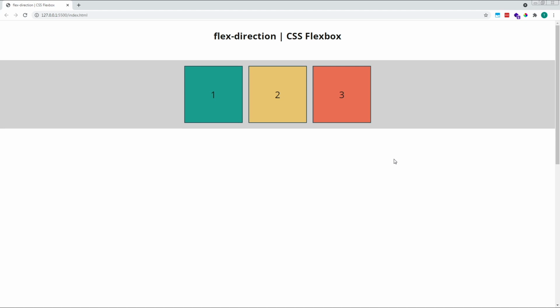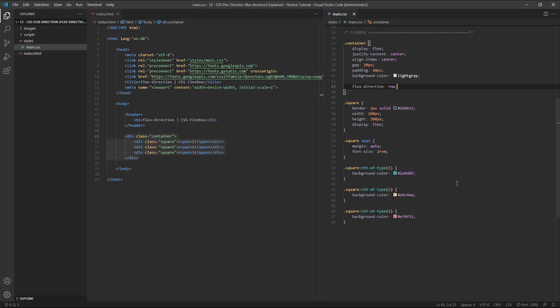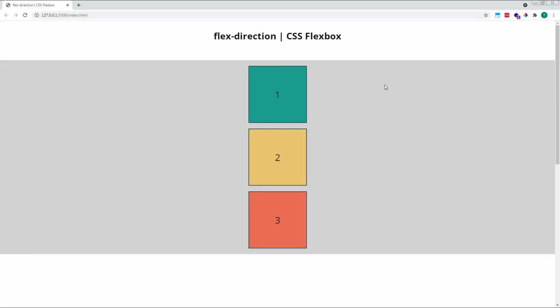The main axis always runs in the same direction as the flex direction of the container. So in a container with a flex direction of row, the main axis will run in the row direction along the horizontal plane. In a container with a flex direction of column, the main axis runs in the column direction, or on the vertical plane.